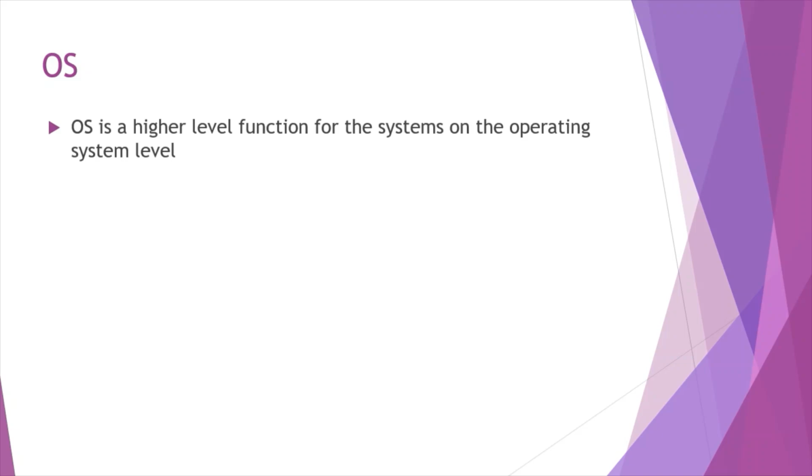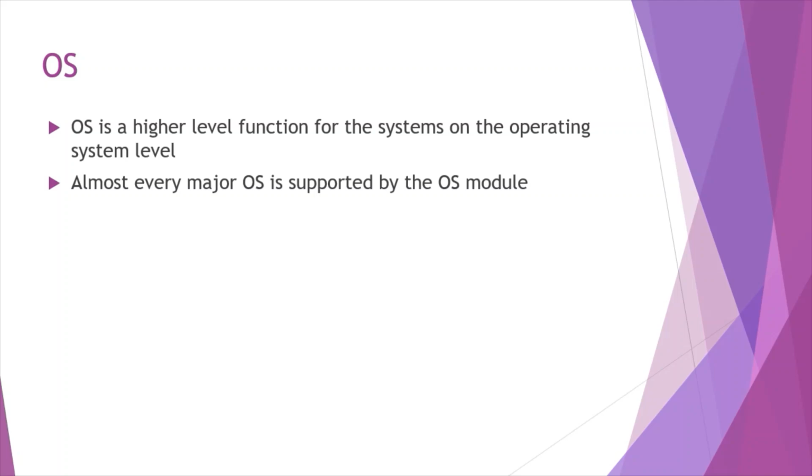So a little more about os as well. os is a higher level module for systems on the operating system level. So what this means is almost every major OS is supported by the os module and by Python itself. So it basically provides a unified way to do things without having to do OS specific stuff. For example, if you want to make a directory, you might need to do that in a different way on Windows to how you would do it on Linux and how you do it on Solaris. The os module allows you to just call one thing and do it no matter where you are.